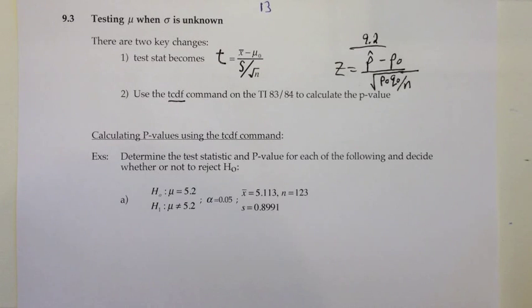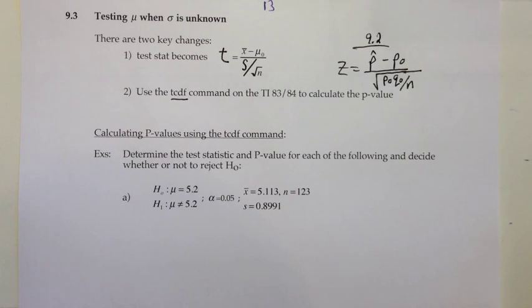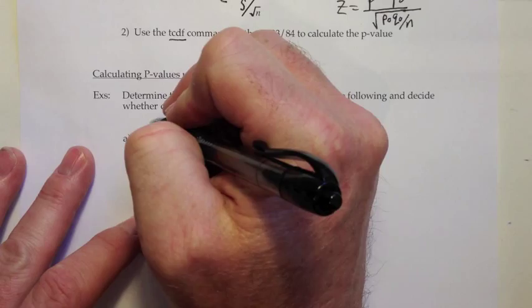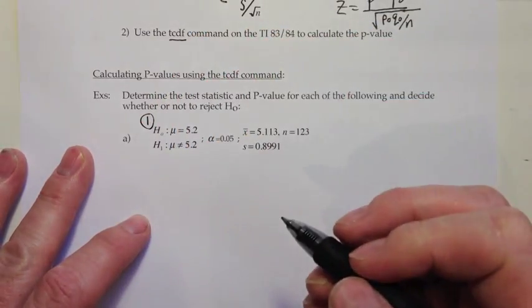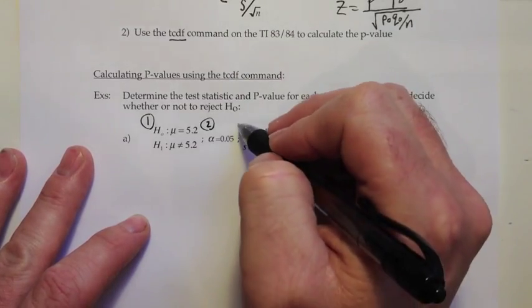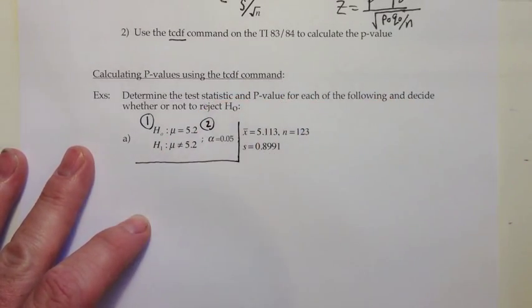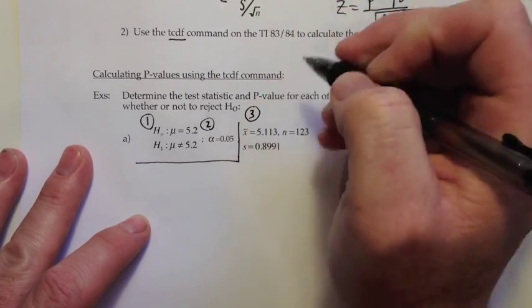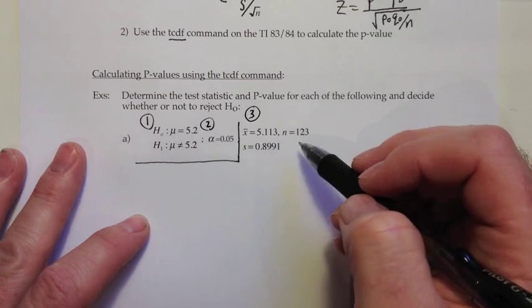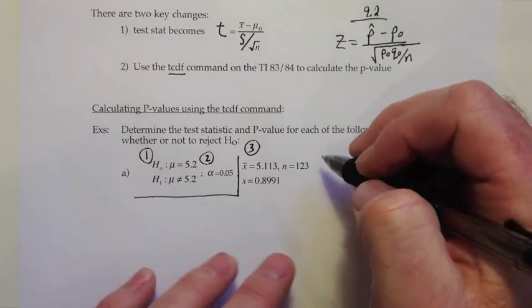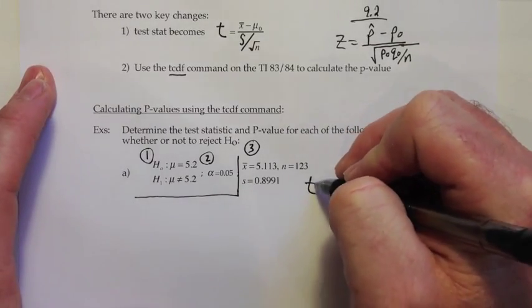For each of the following, we want to determine the test statistic, the p-value, and then decide whether or not we should reject H0. They've already done a lot of the setup for us. They've come up with the H0 and the H1. They've decided on a significance level alpha, and that's our setup phase. Then they've started the gather and weigh the evidence phase in that they've got an x bar, an s, and an n, but we want to turn that into a t-score. So we're going to finish that step off and see what the mechanics of that looks like.